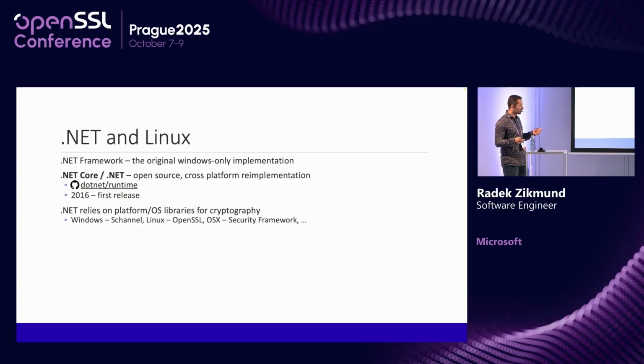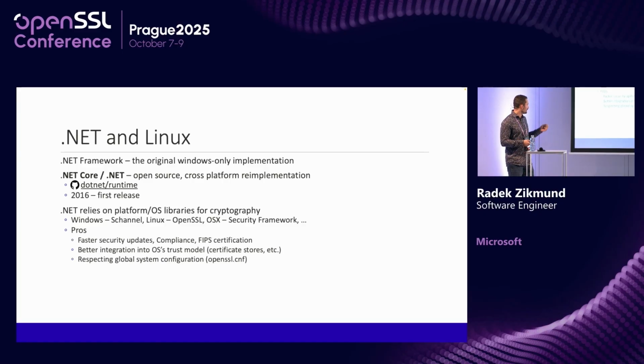And in order to do that, .NET relies on libraries that are present or ubiquitous on the particular platform. So we don't want to implement our own cryptography primitives because that has some challenges, namely getting them right, obviously, but there are some certifications, there may be some export restrictions in some countries. So in order to avoid that, we use already existing implementations and leverage those. So as mentioned, on Windows we have Schannel, on Linux we have OpenSSL, OS X has something called Security Framework, Apple has their own interfaces, etc.